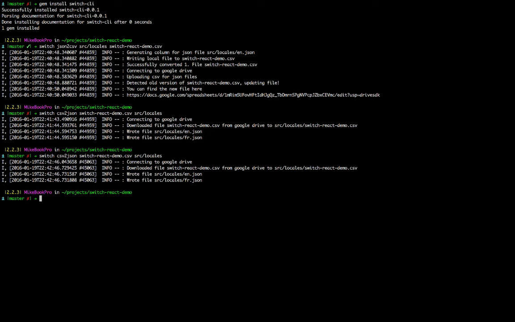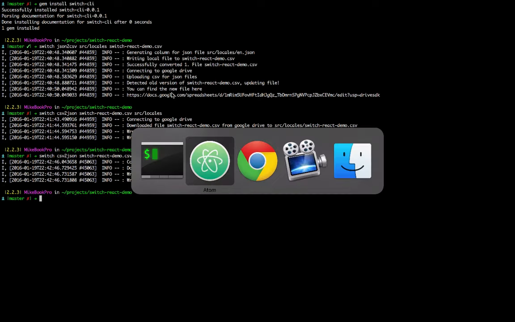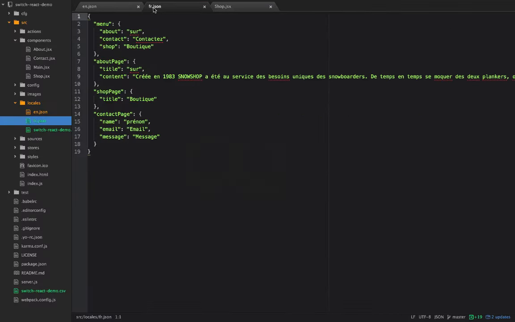It will do the same thing again, and it will update our CSV file. So if we go back into our CSV file here, there we go. We have all the keys translated. We didn't need to copy the JSON file over. We didn't need to communicate with the translators what has been translated, what has not been translated. They can all handle it through Google Spreadsheets, which is great. And we can even set it to update periodically and synchronize with our Git repo.